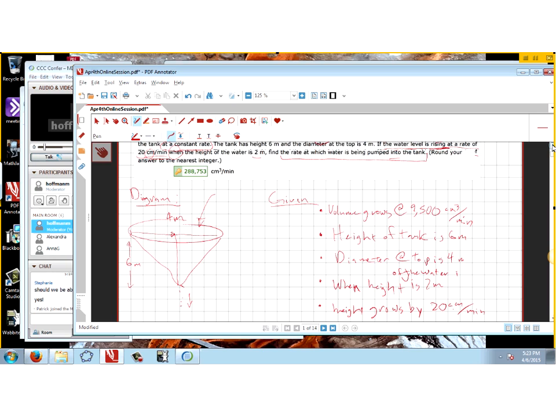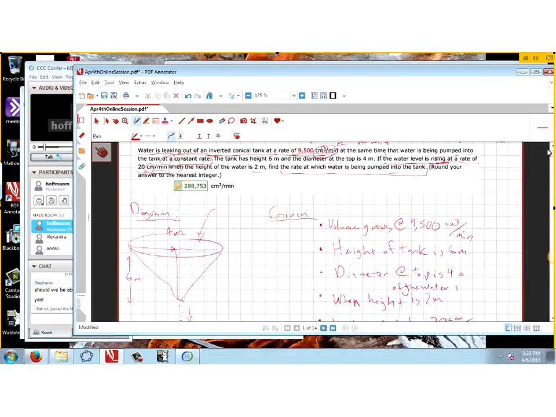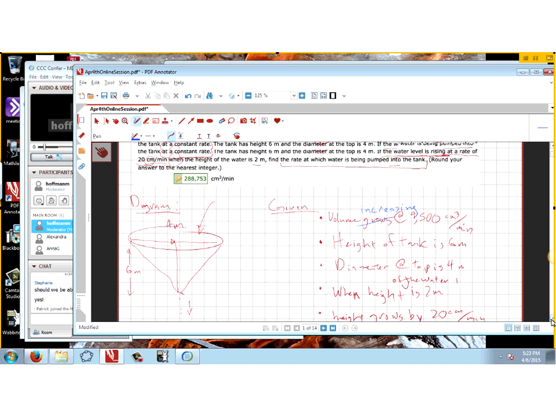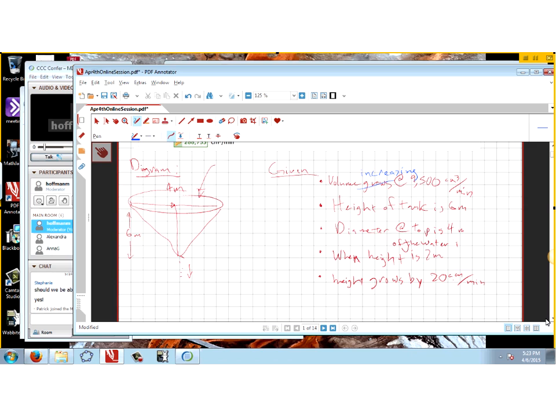If I look at this summary and look back at the original question, I noticed that when I said the volume grows by 900, no, it should be decreasing. So I have to change this. This is one of the things: you have to look back at what you did to make sure we've got the details correct. Increasing.